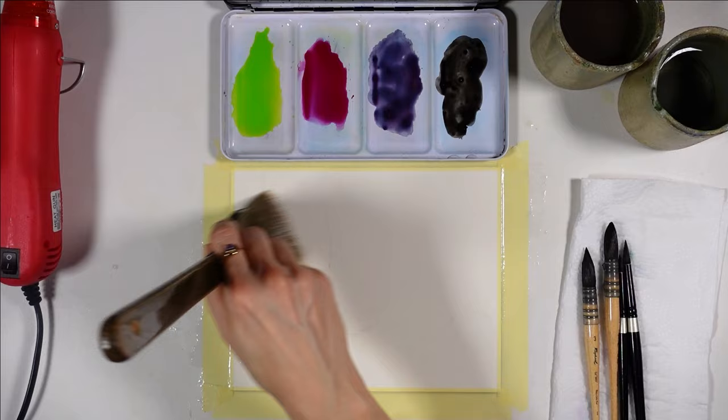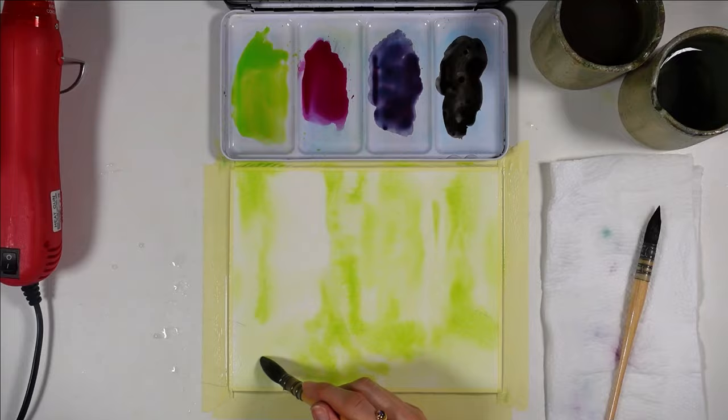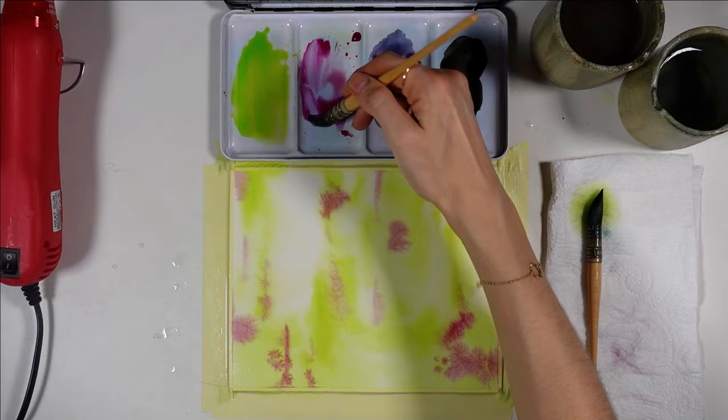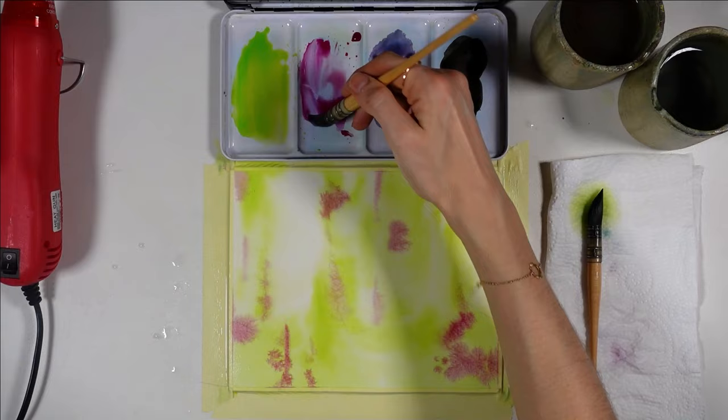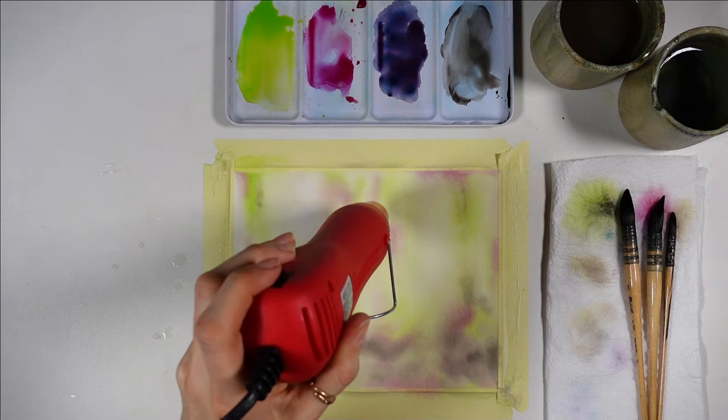Instead of overthinking all the trees in the background, I wet the sheet and paint a light background. The key here is to leave some white areas in places — I do that spontaneously and I don't really look at the reference photo. In those super busy reference photos, usually we don't have to copy everything exactly, especially for a forest painting. I also add vertical strokes to shape some of those light trees already, and that is going to be a base for our negative painting.